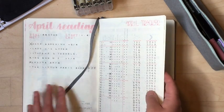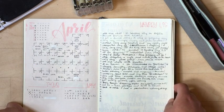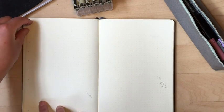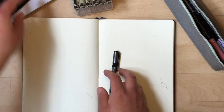Okay, so one thing that I'm actually considering for this month is, because May starts on a Monday, and let's see, April had this weird little gap here. What I actually think I might do is bump everything up to the top now that I'm looking at this, because I would have this huge space, and May is such a short month, but I can't fit anything else in there. So I think I'm going to bump everything up to the top and go from there. So we are going to erase this. Actually, you know what I'm going to do? 1, 2, 3, 4. We're going to skip one line, and I'm just going to erase the bottom one.